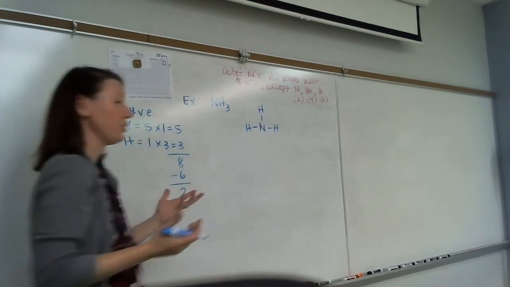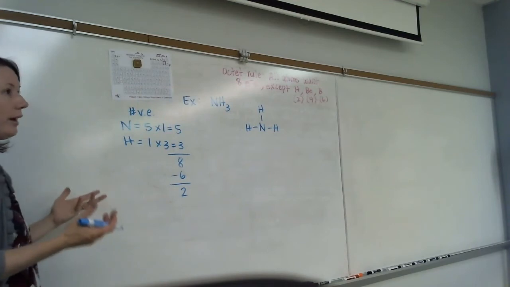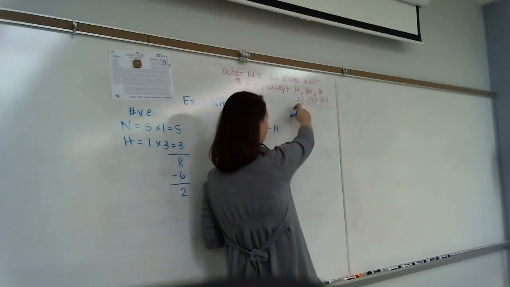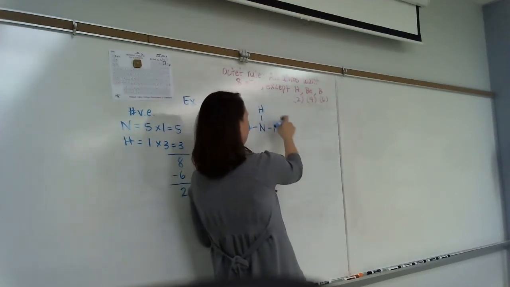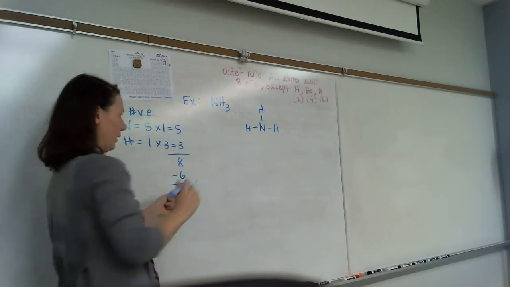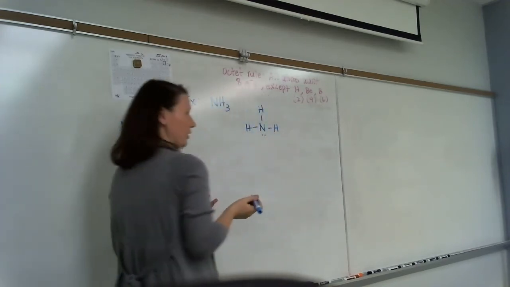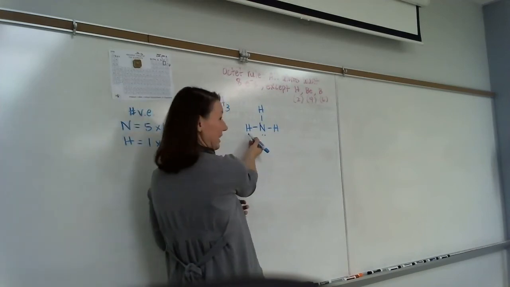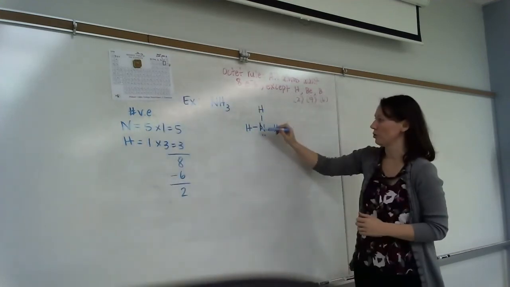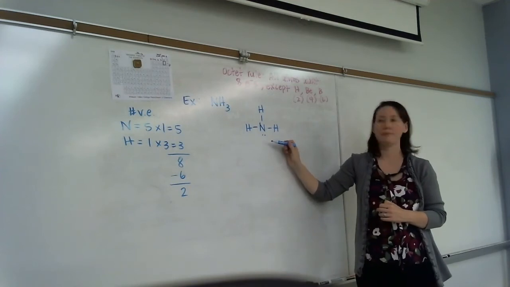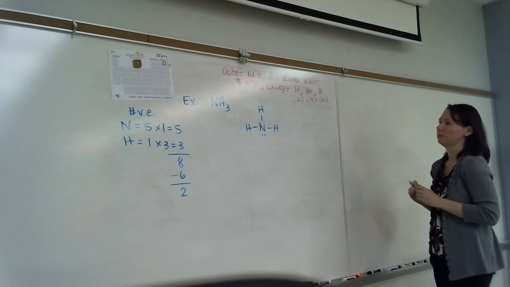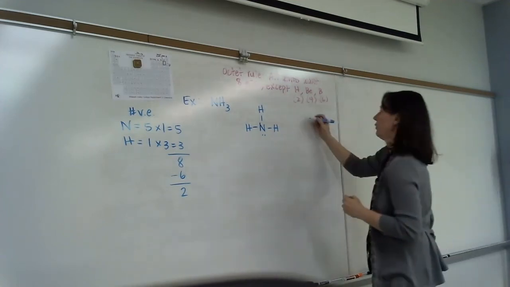Now hydrogen's an exception to the octet rule, right? Every atom wants 8 valence electrons around it except hydrogen. Hydrogen's content with only having 2. So you don't need to draw these little dots around hydrogen. So I've got 2 left over. Where do they go? On nitrogen. And now check to make sure everybody's got an octet. Well, hydrogen doesn't need an octet, so it's okay. Nitrogen sees 2, 4, 6, 8. So does it have an octet? Yes. Now let's contrast that to, say, let's do PCl3 just for fun.